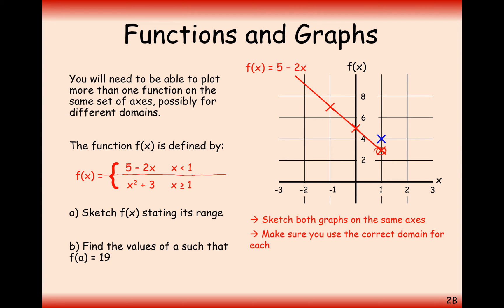Then once you've got to 1 you're now going to use a different equation to work out the y coordinates and that is x squared plus 3. So in this case here, start at 1, 1 squared is 1, plus 3 is 4. And then substitute in all your x values going onwards from there. It's going to look like the x squared plus 3 graph but just part of it. And what you would do here is if it were me, is I would put a circle at 1 but this time I would fill it in. And that's signalling to the reader or to the examiner that 1 is going to be this value here and not this value here. It just means it's going to get ever so close to this value here on the left hand side. But once it's hit 1 it actually jumps up to 4.